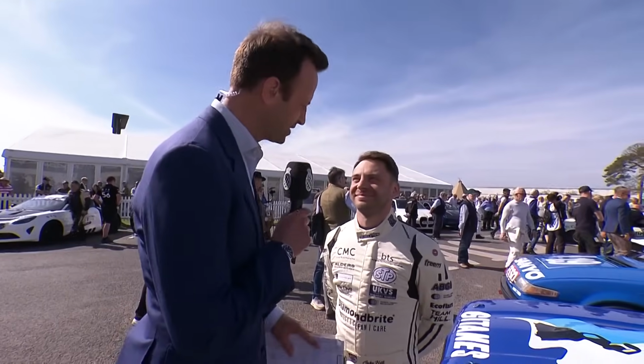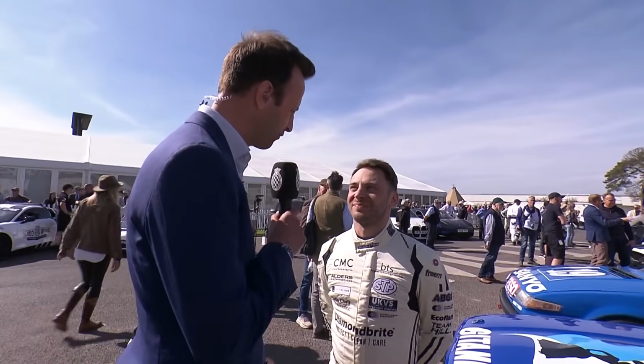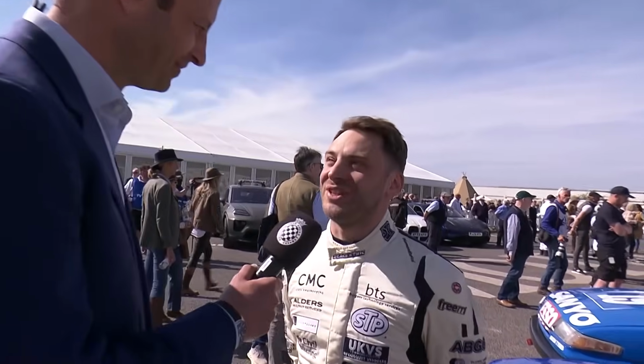With success in this is that you now have a target on your back, because you're always quick in this Capri. Who are you looking out for? Yeah, it's going to be some stiff competition as always, but to be honest, it's always the big cars, the Camaros, the Mustangs that we've got to look out for.